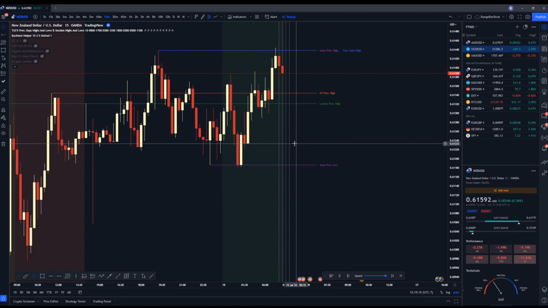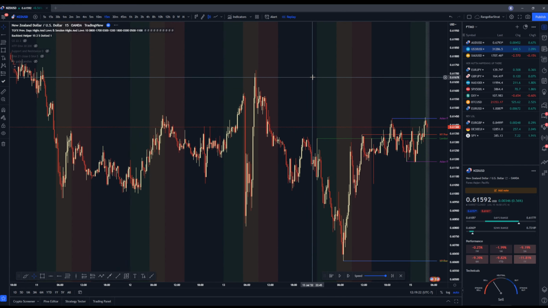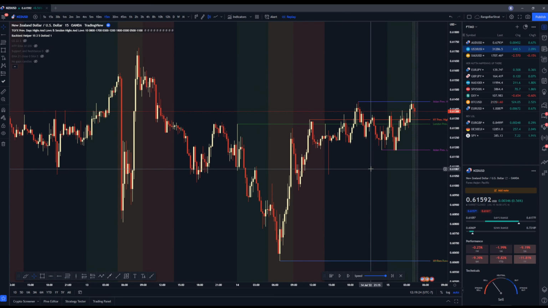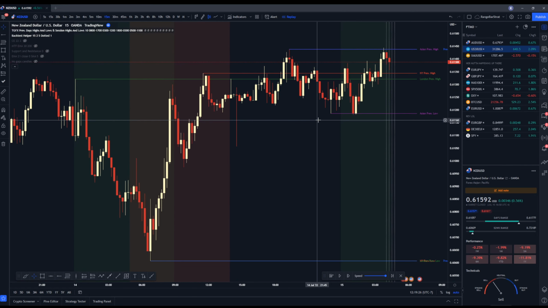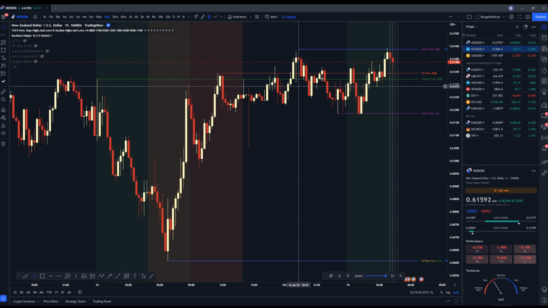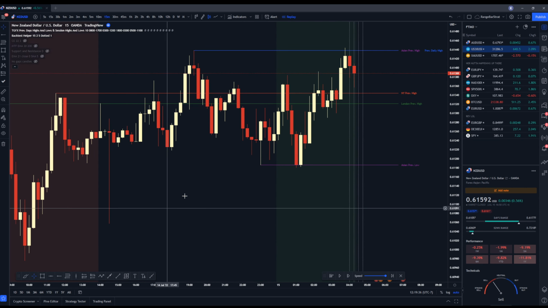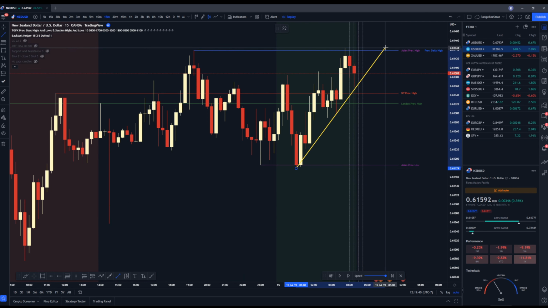So right now we just ran the high, so I'd count this as a liquidity grab. Overall, we're pretty bullish, but we do have some wicks under here and some areas we can run if we reverse from here. But overall, I'm definitely bullish on this pair right now. And if we want to incorporate the trend lines, I do see one coming from here that we could be respecting. So we'll keep that in mind.